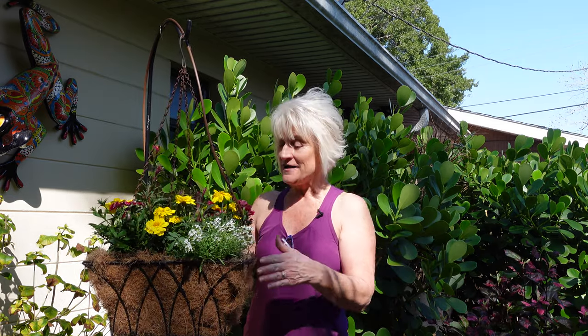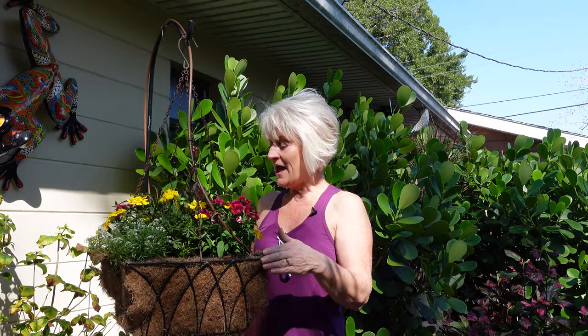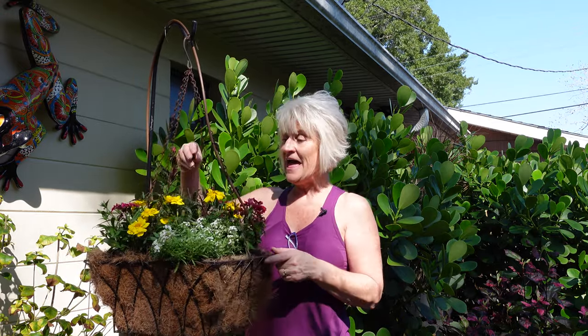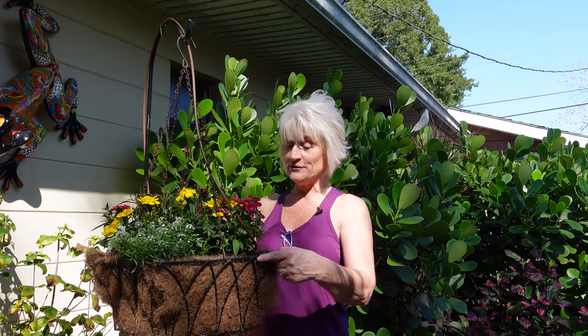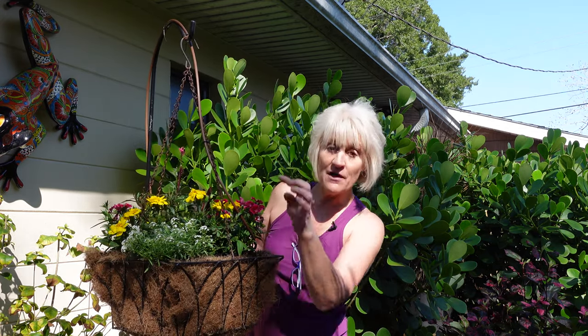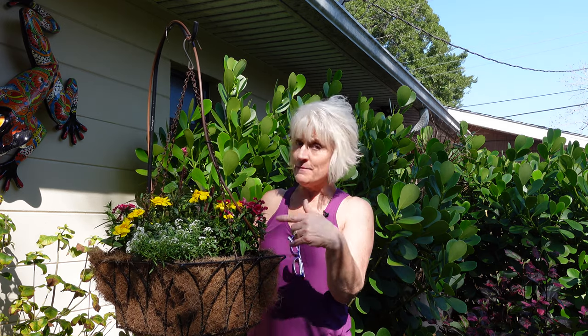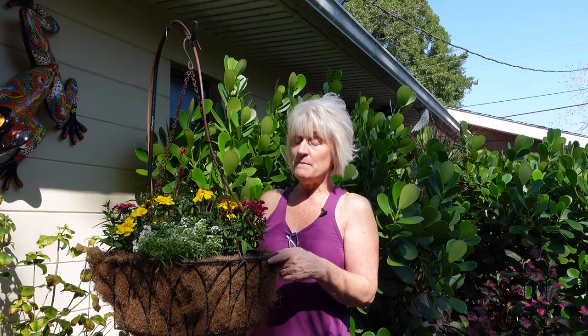Two sweet alyssum white knight. I've got 2 dianthus. I've got 2, or 4 rather, bright yellow marigolds, and then a beautiful gara right in the center. So the only thing I need to do is I've got this on a drip tube so that it gets water automatically. I don't have to worry about it other than just coming over and fertilizing maybe once a week.